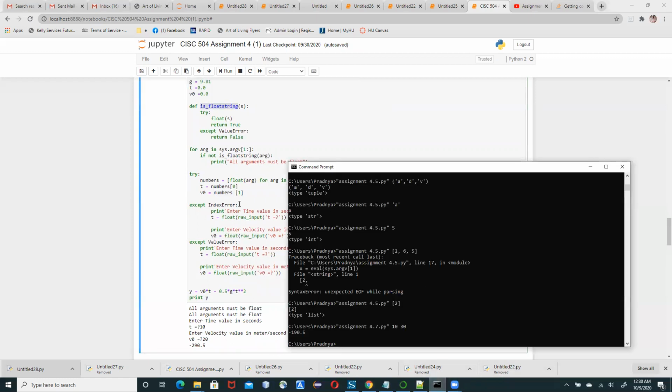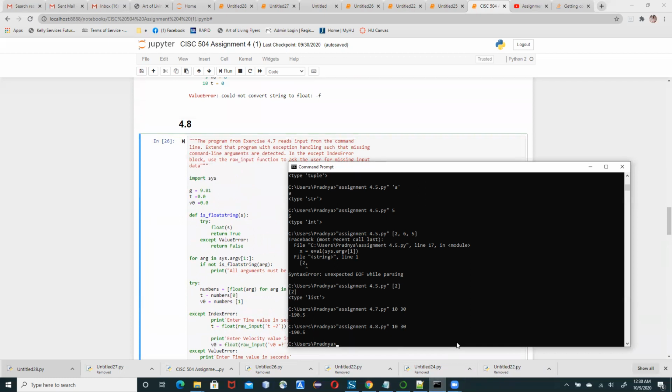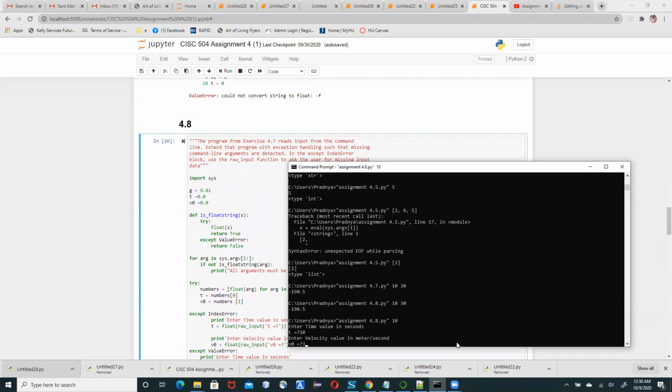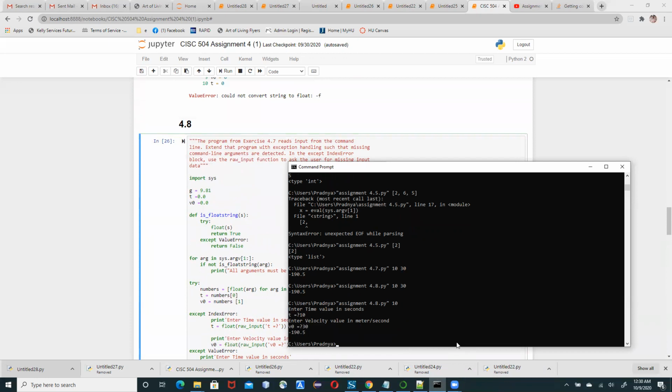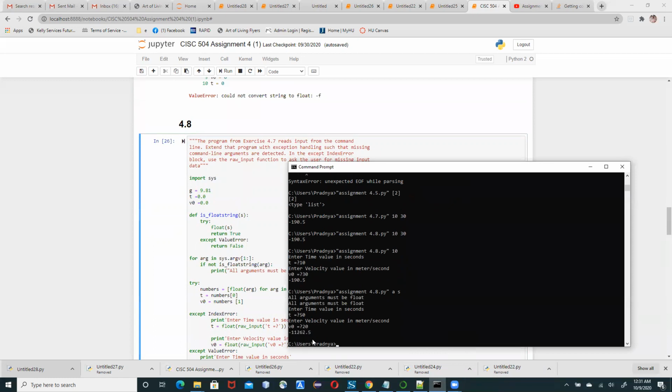So to run that program, this is the 8th program. When we are passing just one value, it identifies that the values are missing. So we have to give both the values manually. And that's how we get the temperature. And let's say if the value is not float, all the arguments must be float, and it's asking for arguments. So this is our answer.